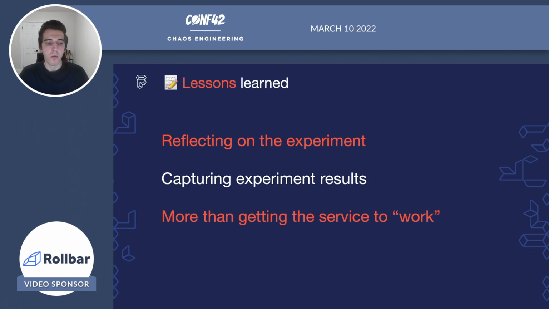Lastly, when we create service offerings or set up new technologies like Kubernetes, we tend to think about simply getting the service to work, and that in and of itself is no small feat. It's often an underrated milestone. However, when we start to use our imagination and try to break the service in creative or esoteric ways and introduce some chaos, some very interesting results can be captured. These results and learnings can then be applied to the moneymaker, production, and can be very helpful when it matters, mid-incident.